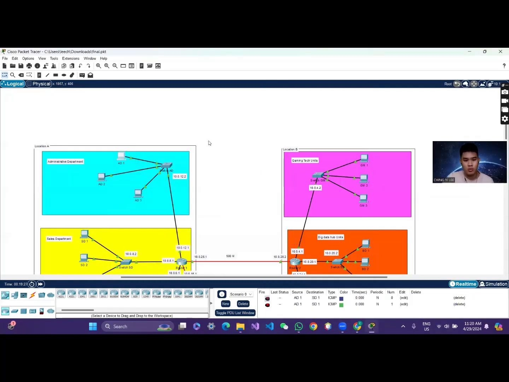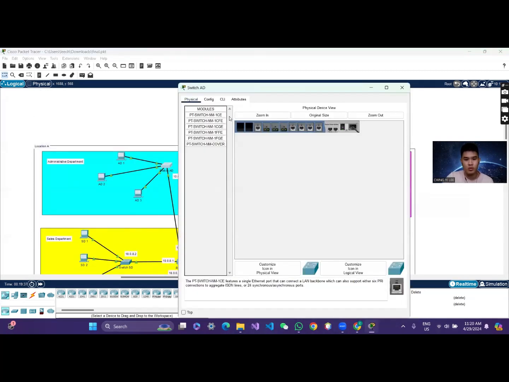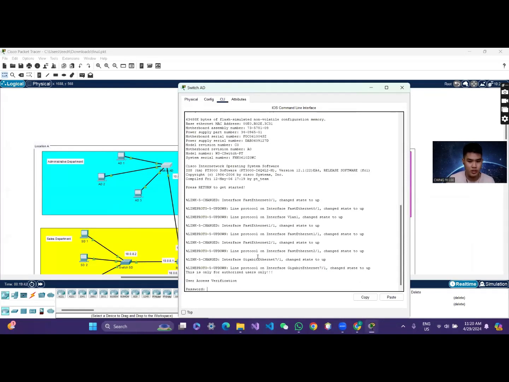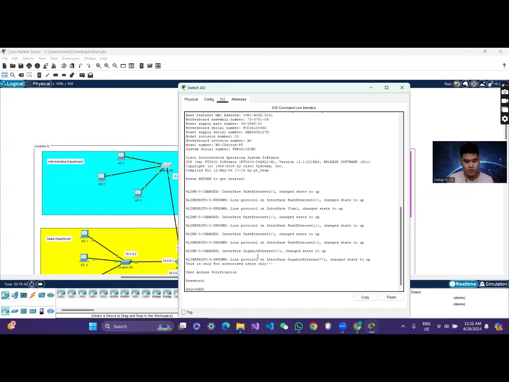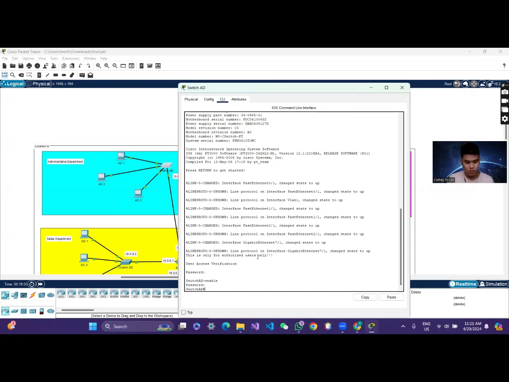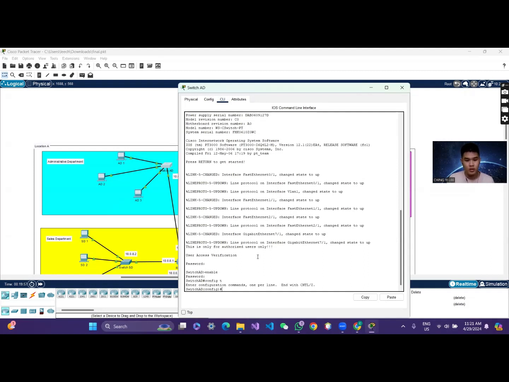Now I will show you the configuration that we have done in the switch, and also the router, which is the same. So you go to CLI. As you can see, I already created it, but anyway, I will show you again. You go to config t.